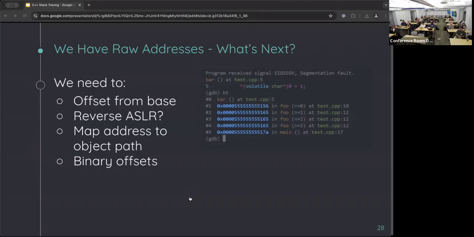So the next thing we have to do is, these addresses are obviously in the program's memory space. This is not how the addresses will appear in the binary itself. So we need to reverse this address back to what would be in the binary. So we need to find the offset relative to where this code is loaded into memory.